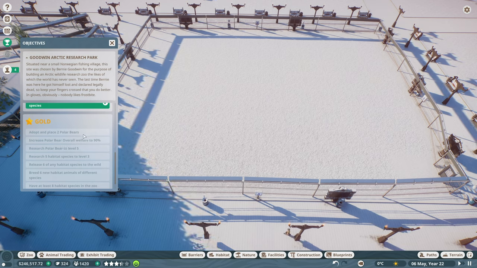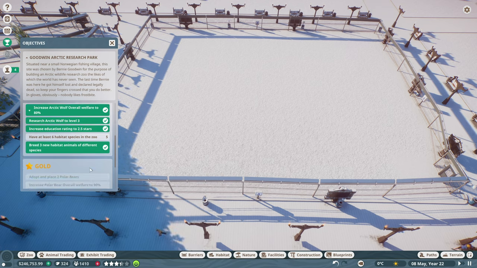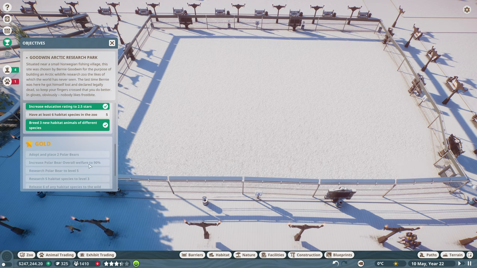I've already gotten comments saying, hey, don't get the polar bears. They're going to give you free polar bears, similar to what they did with the Arctic wolves. So not going to do that. Yeah, it even says right there, adopt and place two Arctic wolves, adopt and place two polar bears. Basically the same thing right there, right? And then, of course, the polar bear thing, get the overall welfare to 90%.